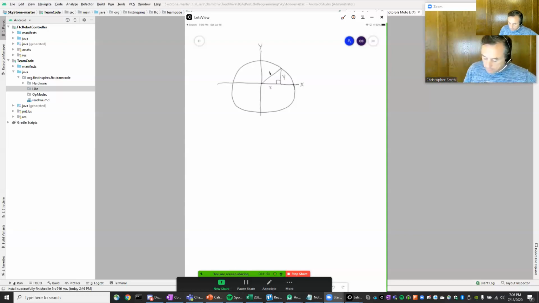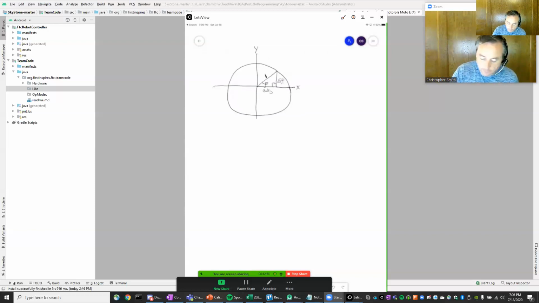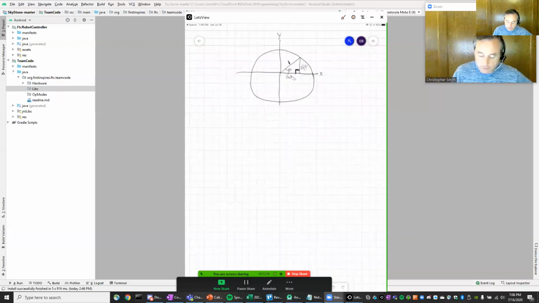But let's not think about it that way. What we want to think about is this is the angle that we're focused on, this is the opposite side of the triangle from that angle, and the adjacent side is this one right here. Again, this is not a complete trigonometry class. If you're not familiar with trigonometry, there are some great tutorials online where you can find a lot more detail. But the concepts here are what's important. I've got this right triangle, and that makes everything else come together.